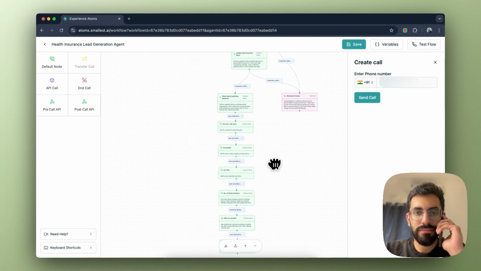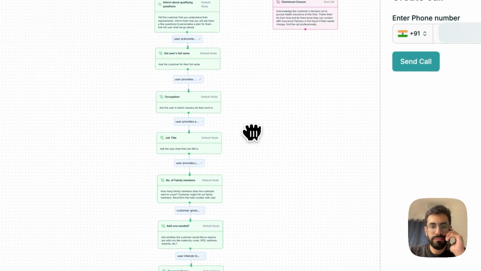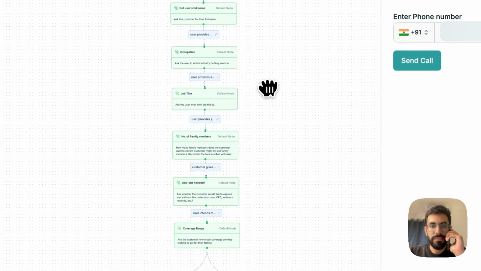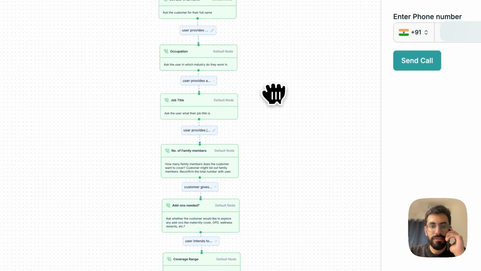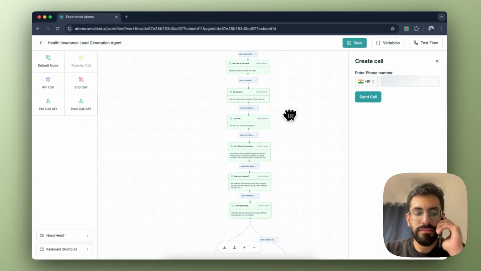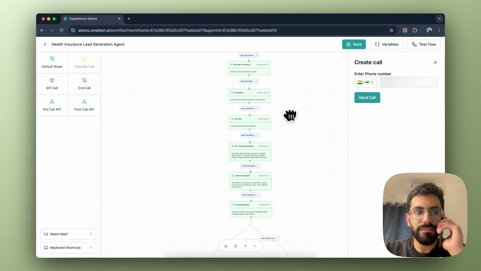I understand you'd like to cover 4 family members. Could you confirm who would be included in the coverage? Yes, including me. Would you like to hear about any additional benefits we offer, such as maternity cover, OPD coverage, or wellness rewards? No, I'm not interested in any of the add-ons. What level of coverage were you thinking about for your family? We offer different tiers with varying levels of coverage.